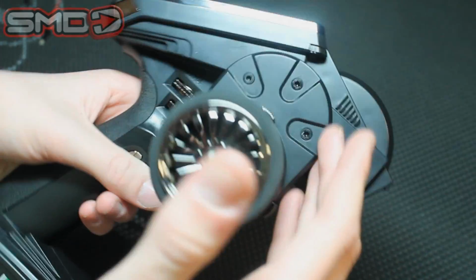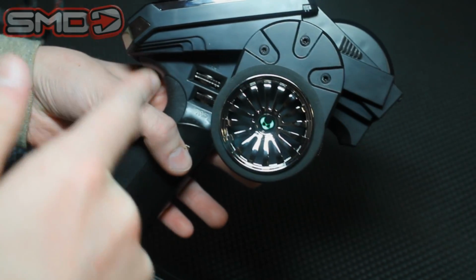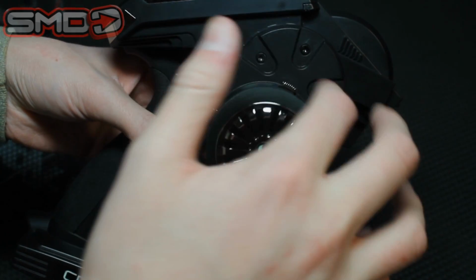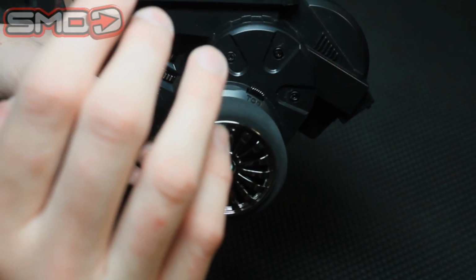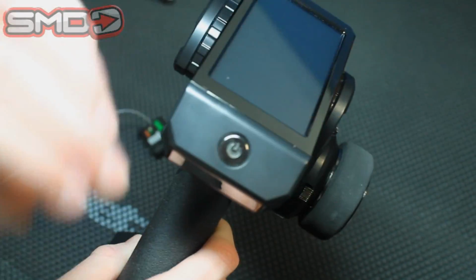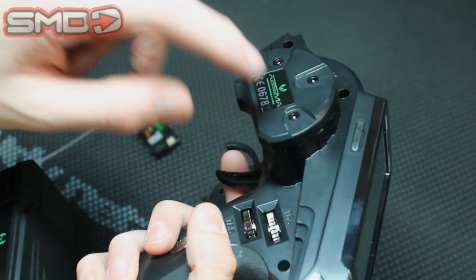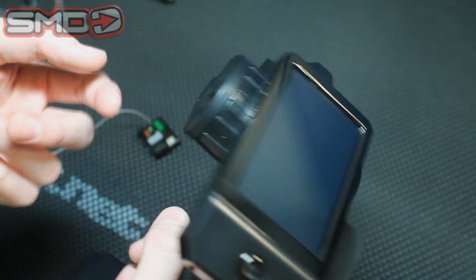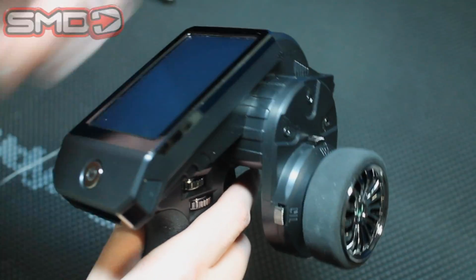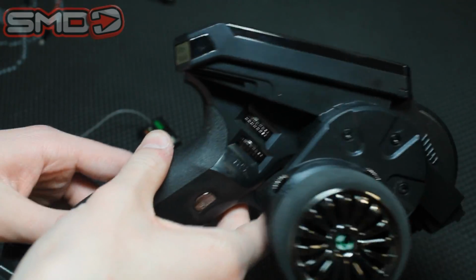The wheel itself can be rotated quite a lot. There's a lot of adjustment, so it can come this way or that way. You just slacken these screws and you can rotate it and it clicks into place. You can also change the transmitter if you're left-handed, so you can have the wheel on this side and you take off this blanking plate, take off this wheel assembly, unplug it, plug it in here, put that plate on this side to blank that, and it basically just looks like this from the other side. The design's almost completely symmetrical.